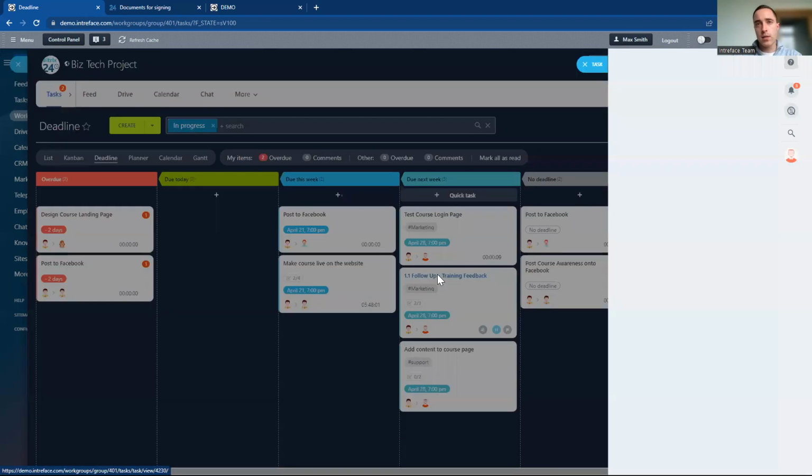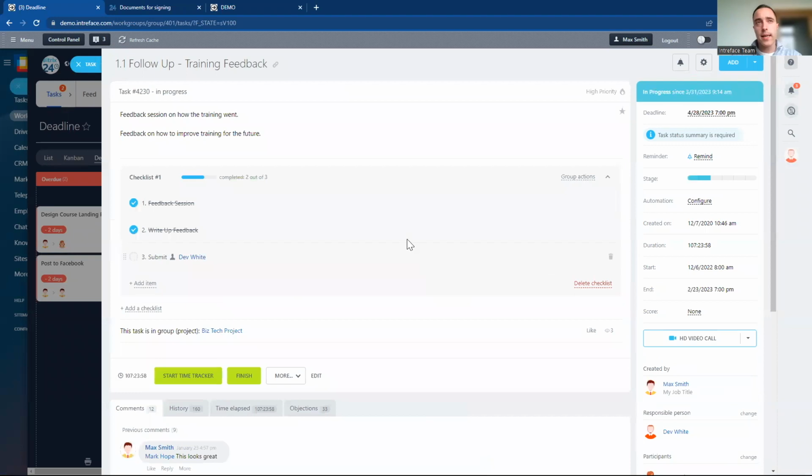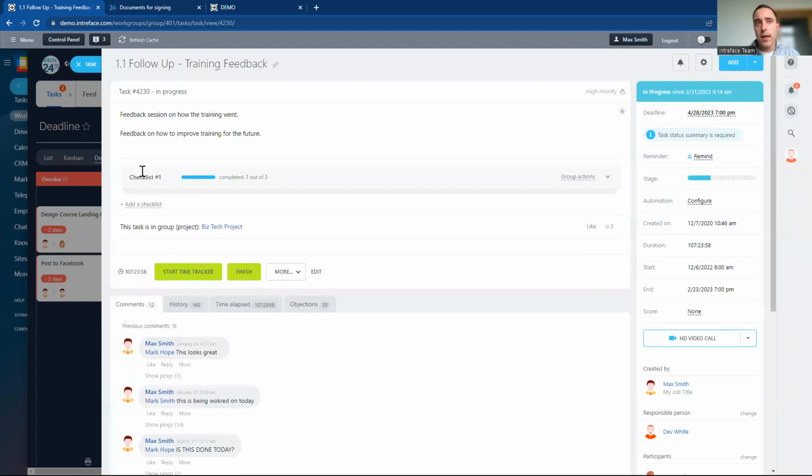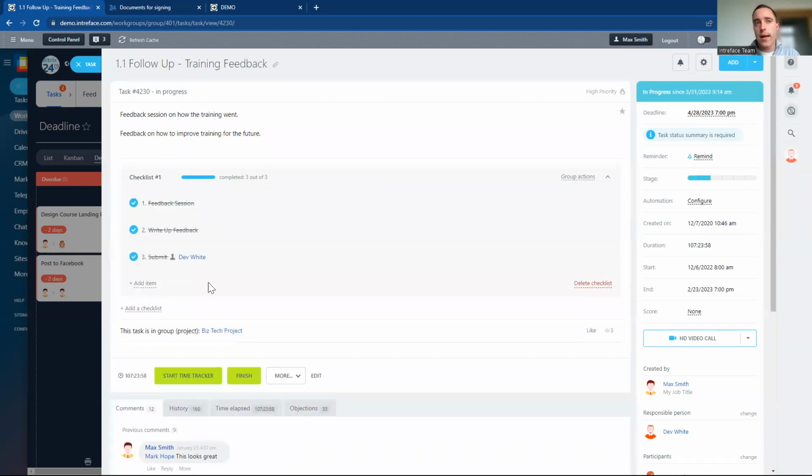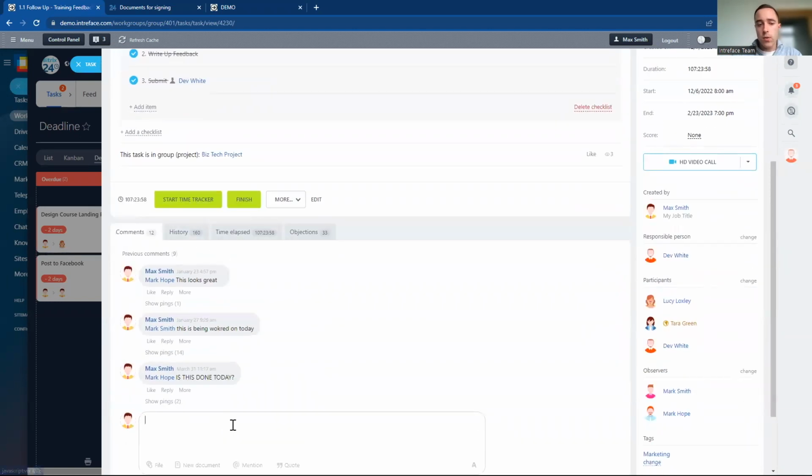And what's really nice as well is on any of these views, you can click into the task and it will open up the task page. So you can store all of the information about the task on the task page here. You can create checklists to tick off different information that needs to be completed and view that history in the system. And you can also have a communication zone. So here you can have communications on a task by task basis.